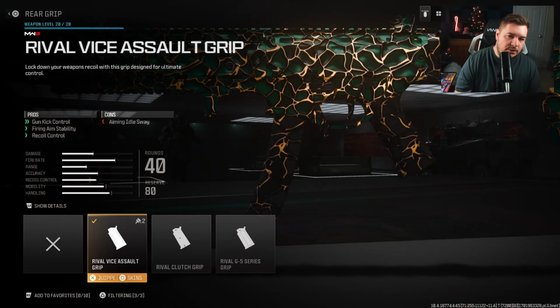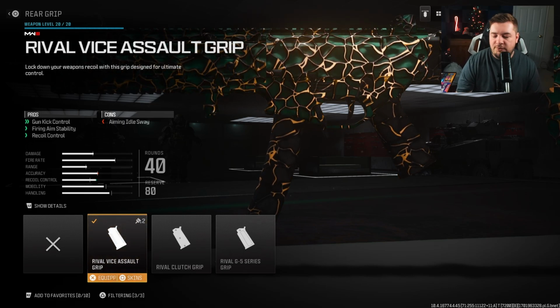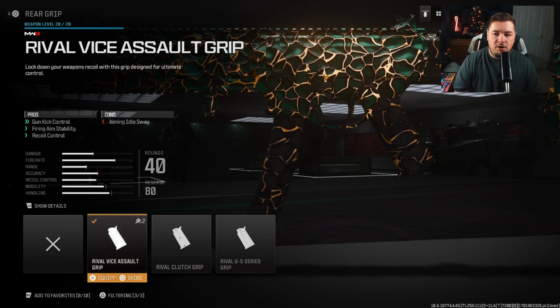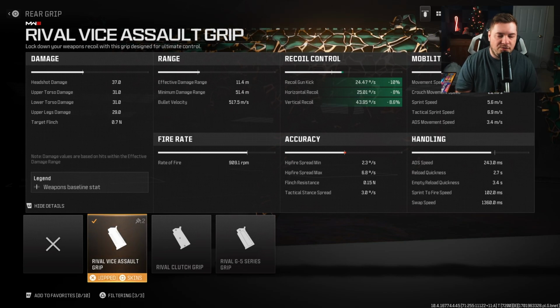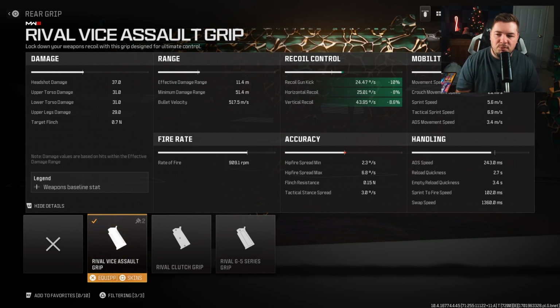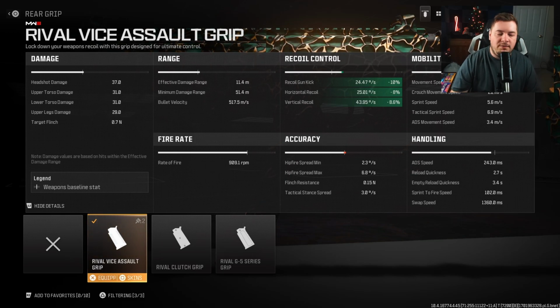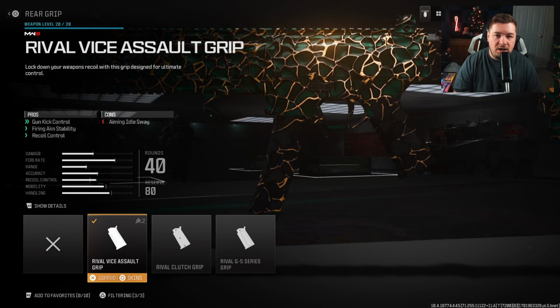Now, we're going to start our build here with the rear grip, the Rival Vice Assault Grip: gun kick control, fire aiming stability, and recoil control at the sacrifice of no aim down sight speed. So this is going to help you a lot with the medium ranges, especially since you're going to be taking some medium range fights with the thing. So negative 10% towards gun kick control, negative 8% towards horizontal recoil control, and then negative 8.6 towards your vertical recoil control. And again, no sacrifice towards the aim down sight speed there.